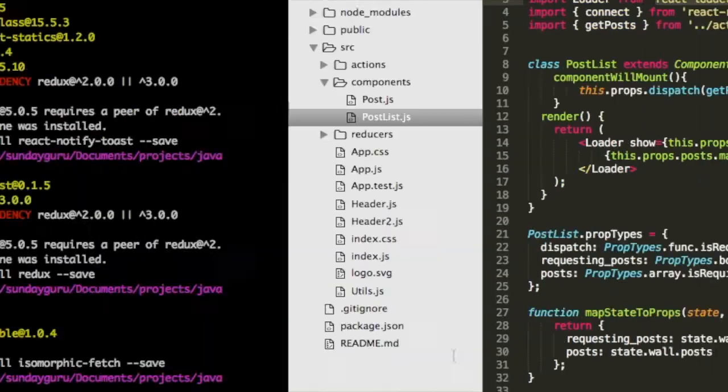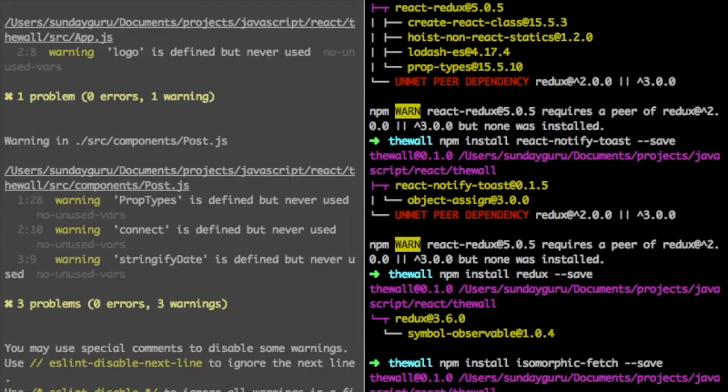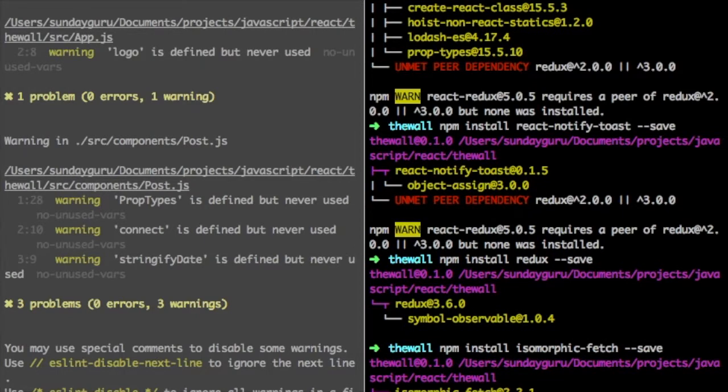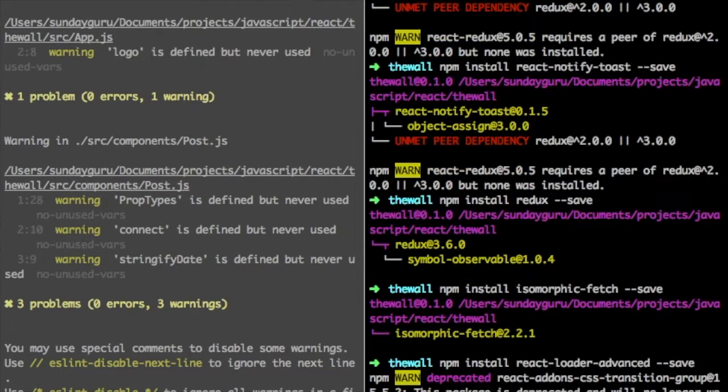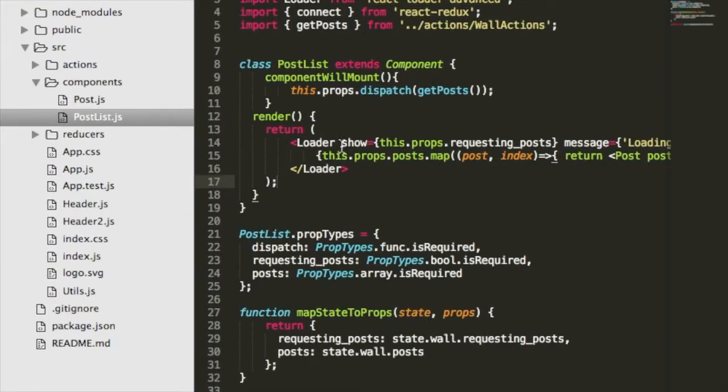I'm going to use it to show you a demo of how you can give feedback to your user when you are doing a background fetch. When a background request is going on, you need to show a preloader that tells your user that something is loading, please wait, right? That's what this loader does. Here, the loader is the parent tag, so every other thing is inside the loader. The loader is visible while the request is in progress.